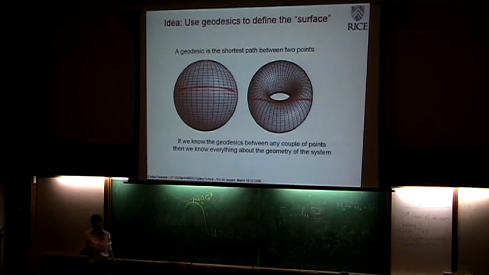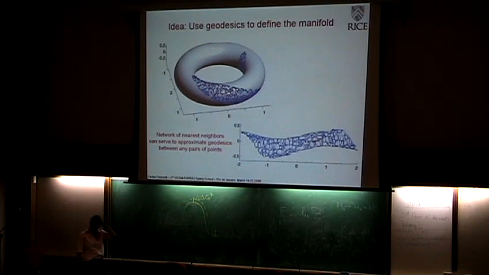If you have a way to define geodesics between any pair of points, you know everything about the manifold. You know the complete geometry of the manifold. So in an implicit way, you know what space your points live in and all the geometrical properties. We took this idea from a computer science paper. Assuming that we have a very good sampling, we can approximate geodesics between two points as, first of all, we build a nearest neighbor network.